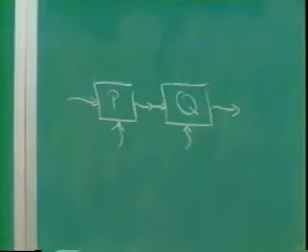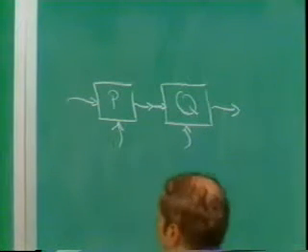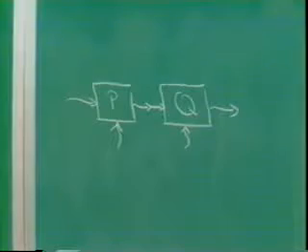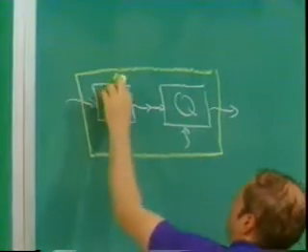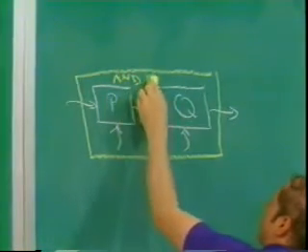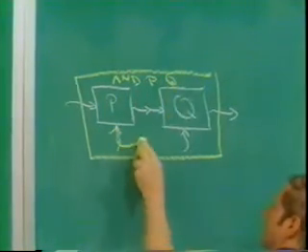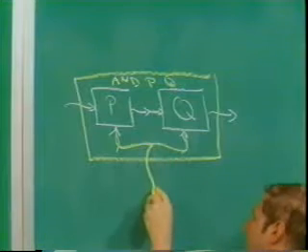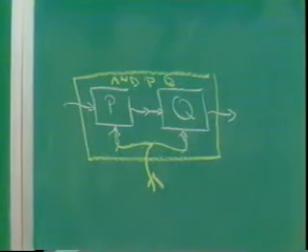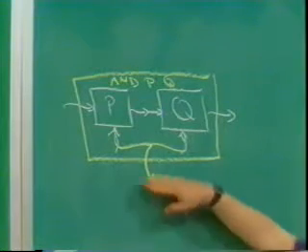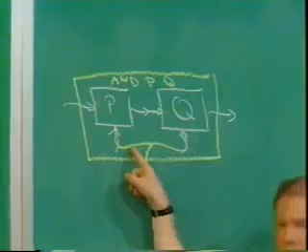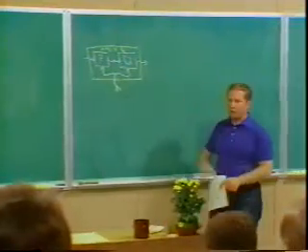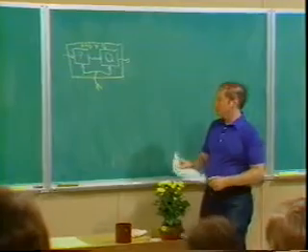And the important point to notice is that if I draw a box around this thing and say this is AND of P and Q, then that box has exactly the same overall shape. Right? It's something that takes in a stream from the database. Here it's going to get fanned out inside. But from the outside you don't see that. It takes an input stream and puts out an output stream. Right? So this is AND.